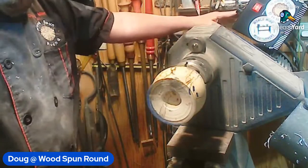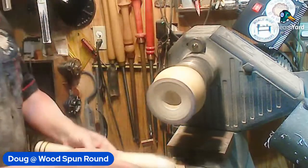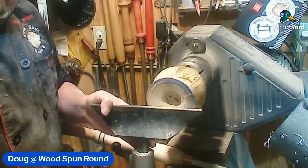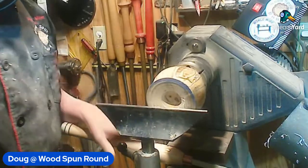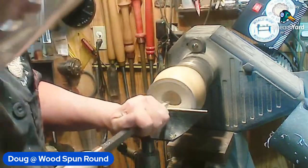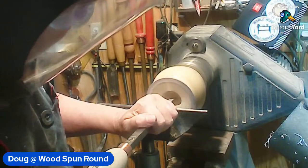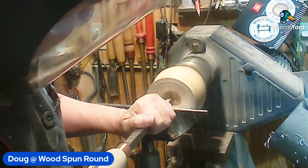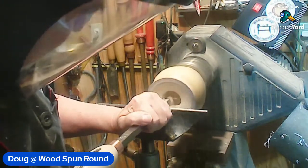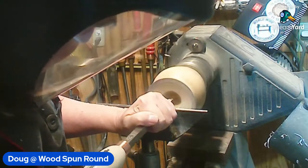Now, just before I even pull up the tail rest, oh, that's going to be great. This is another Nova chuck, but it's a little more modern than the other one was. All right. Now, Ward said that he finds his foot hits the headstock end as well, so he learned to turn left-handed when he needed to. And I think it's a good idea for people to practice turning left-handed periodically, regardless. It makes you understand your cuts much better.